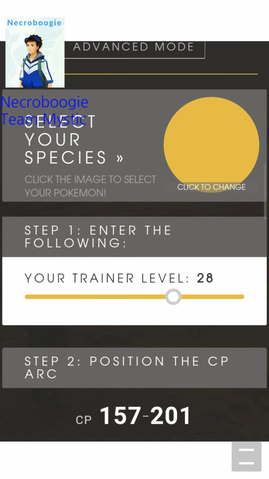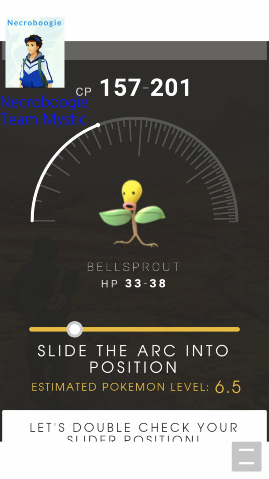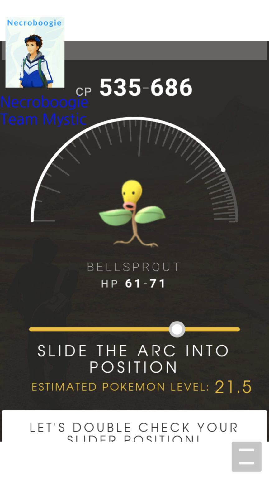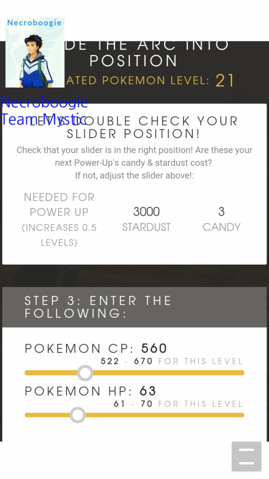There we go. Here's our Victreebel, or Bellsprout. So we know our level is 21, so we can just slide it over to 21. Right there. As you see, the Stardust is 3,000, the candy costs 3. Our CP is now 633, so we slide it over to... So difficult to get that number. There we go. And our hit points are 67. I just clicked on it and it got there.